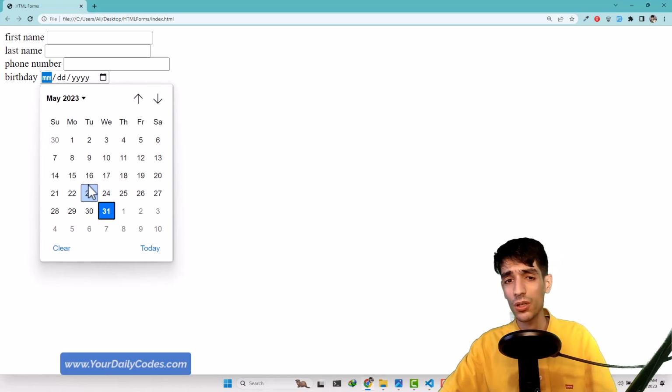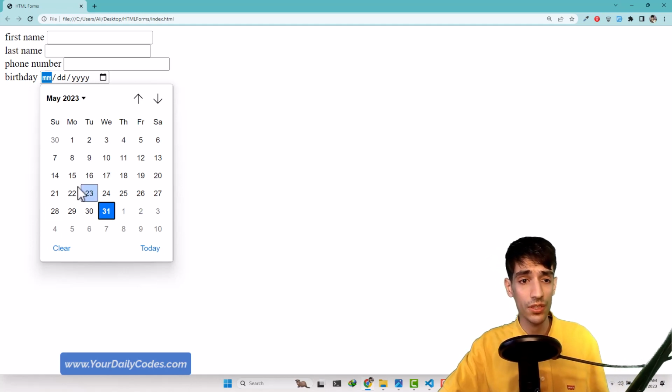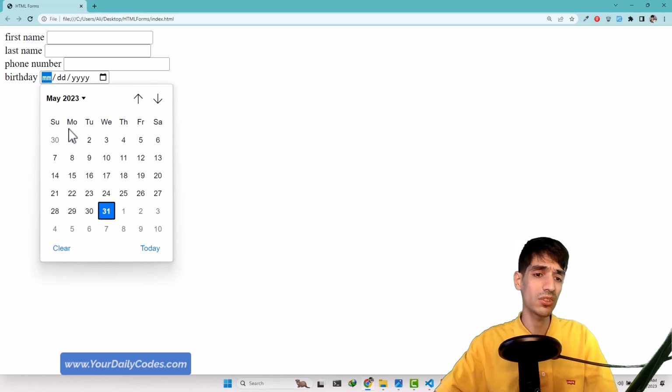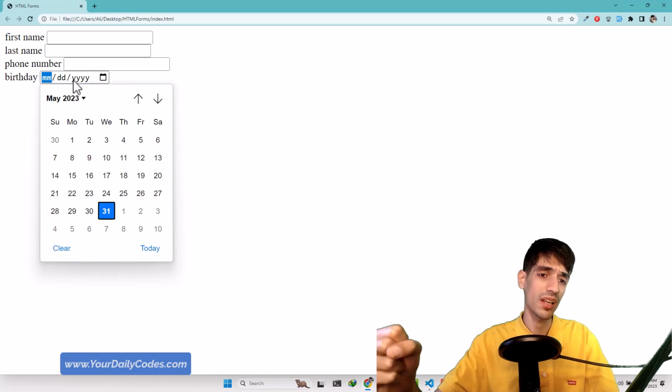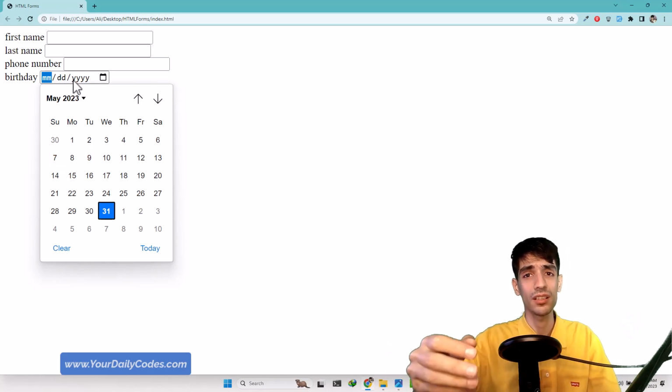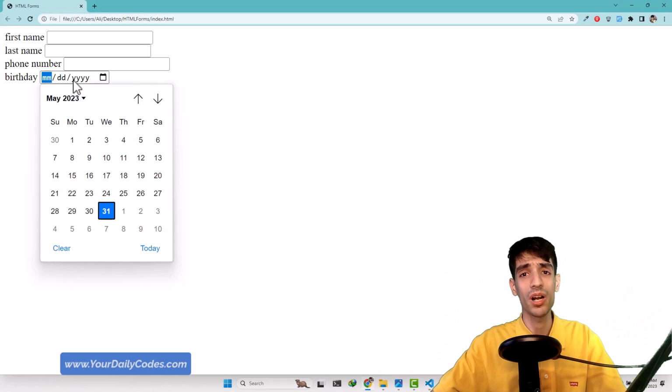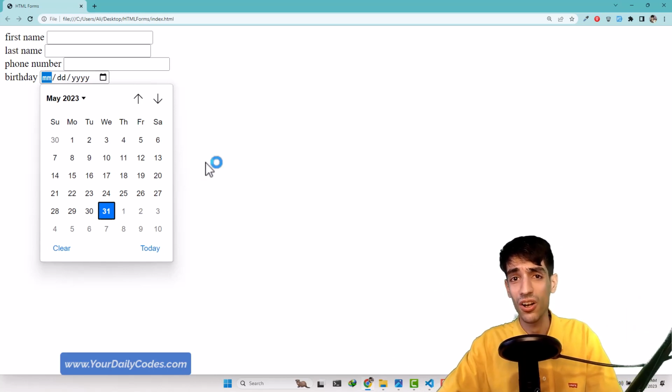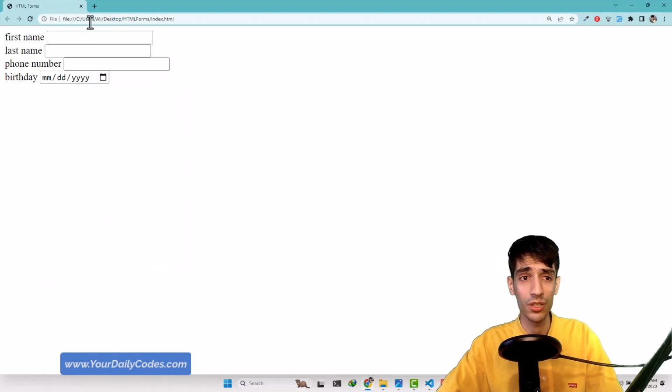Well, first of all, customization of these input types is really hard, and we usually have a hard time customizing this. And second of all, they're not beautiful. Imagine if we try to customize this input type, and basically the input type date from the browser is poor. So that's why we use other plugins for input type date.